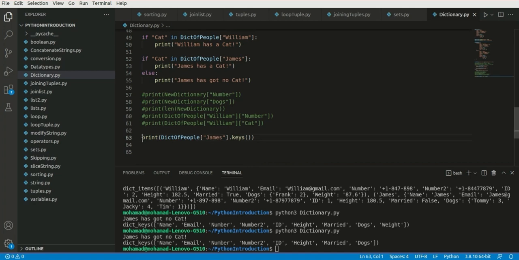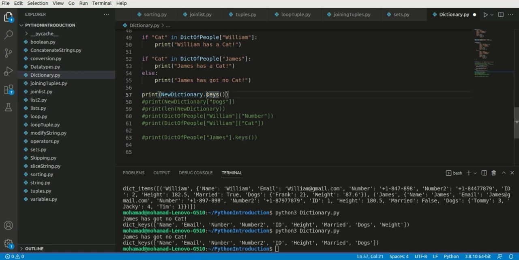Also here we want to print out new dictionary. So for example, I will change this one dot keys, and let's see actually values.